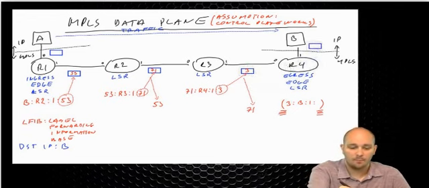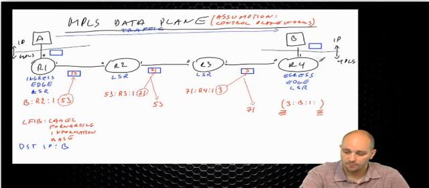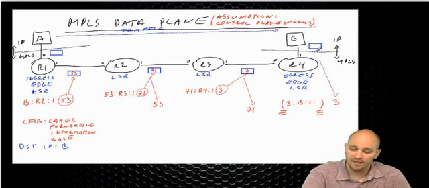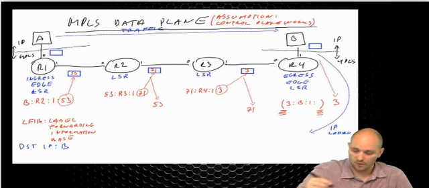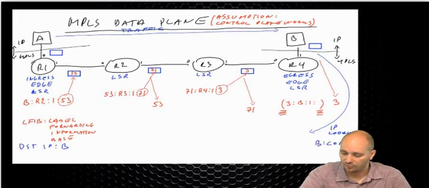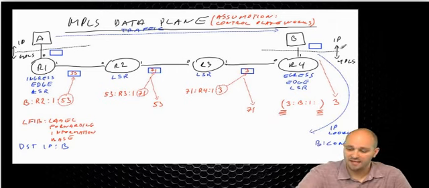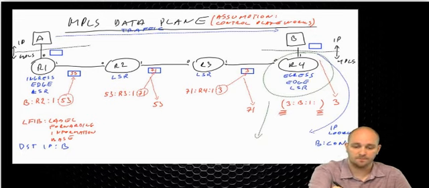So what is happening here? Basically, we have now information that this label 3 needs to be dropped out of the packet, and then we actually need to perform an IP lookup to see what to do with this packet. And here we have information that B is a directly connected route, for example, and only then we can basically send the packet out. So at this point here, at the point of R4, we are doing two operations.